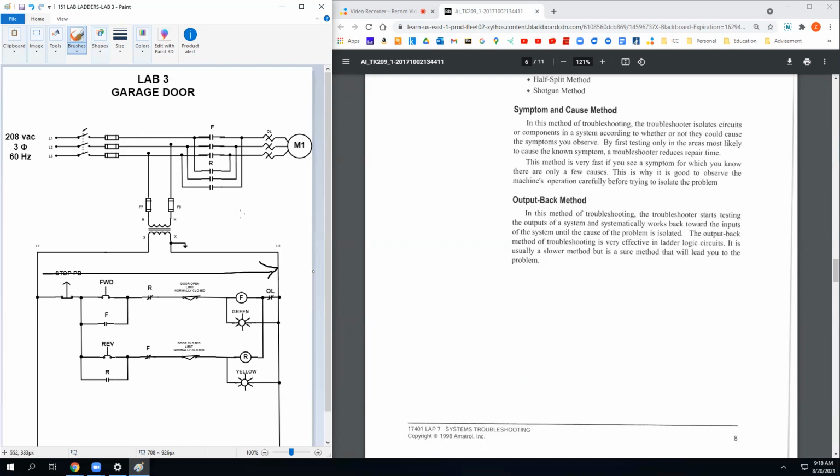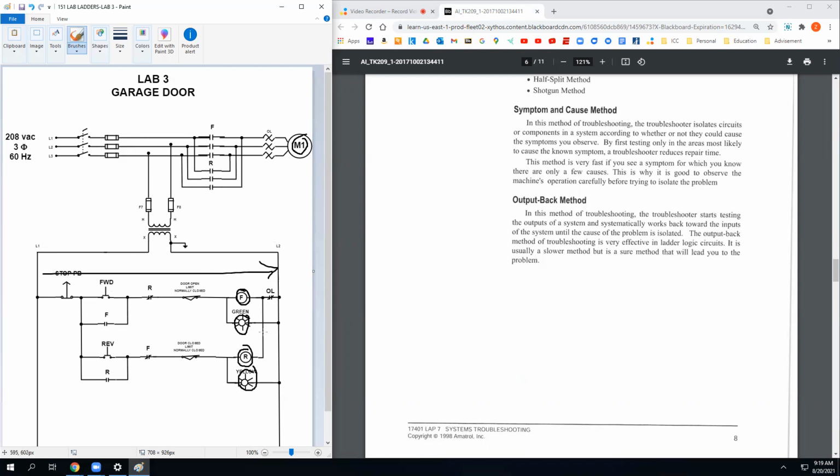And then usually all of your outputs or your loads are going to be on the right, and all your inputs or your pilot devices or switches are going to be on the left. So here's what I see. I see you got a motor, you got a forward relay coil or motor starter coil, you got a green light, you got a red light, and you got a yellow light.